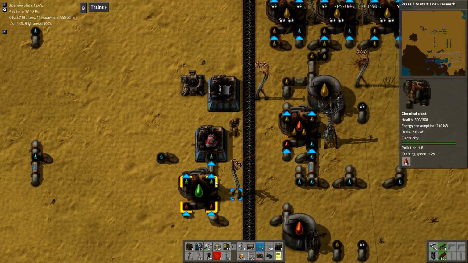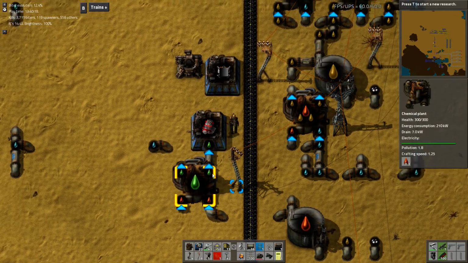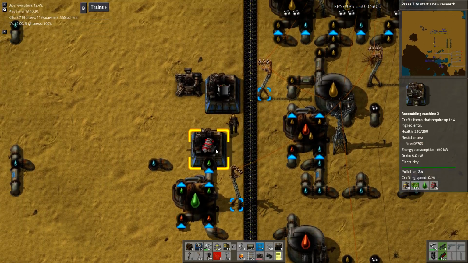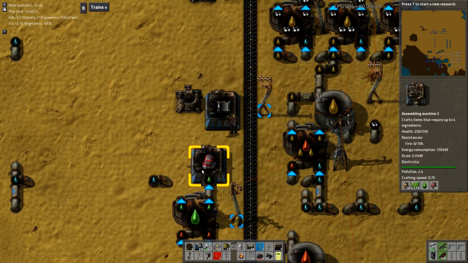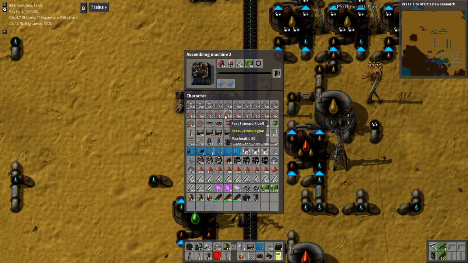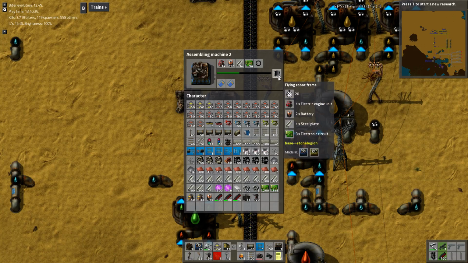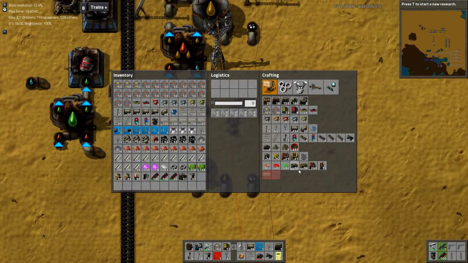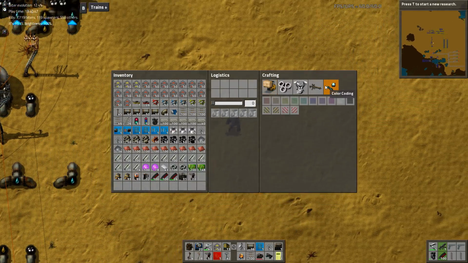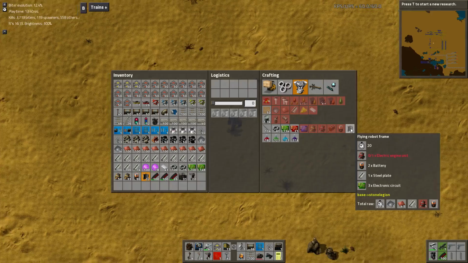As I told you before, we needed electric engines for the pumps for the oil, and now we're doing kind of the opposite today, where we're actually taking the electric engines and adding batteries to them, steel plates, and electronic circuits to create robots. So you can see the flying robot frame there, and we're going to grab that. And then basically, you would want to do it that way because let's show you the crafting time on that.